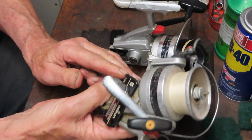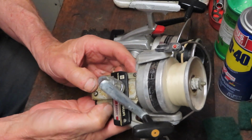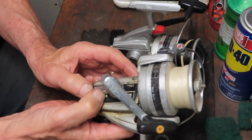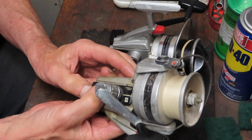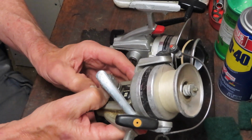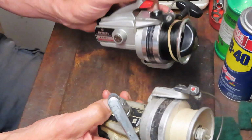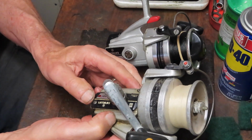Now, they're not cheap, right? In this case, it's not cheap. Some cases, they're very cheap. But in the case of the Daiwa 4000C, it's a popular series. The 4000 and the 7000 often command upwards of $100. So this one was available for $35. Now, that may or may not sound like a lot, but when you need a reel and you want to keep one restored that is worth $100 or so, then it's probably worth the investment to go ahead and chase those parts.